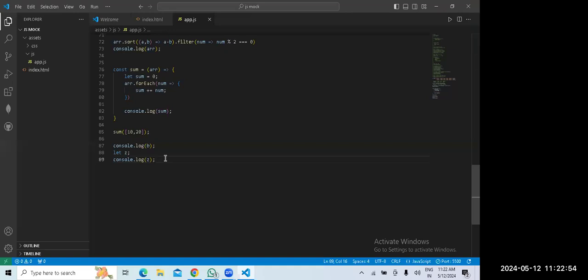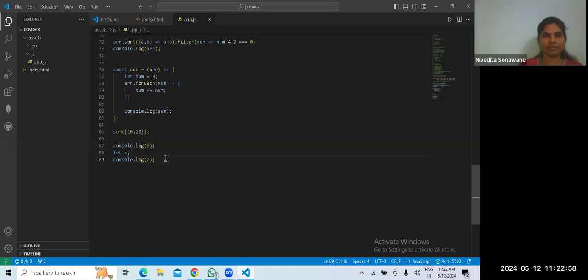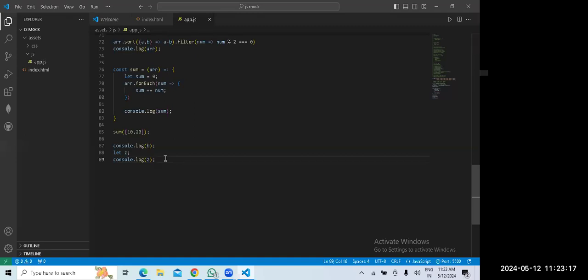And in a splice method, we can manipulate the original array. We can add elements to the array. We can also remove elements from that array, and it returns the removed elements, and slice method returns the extracted elements.